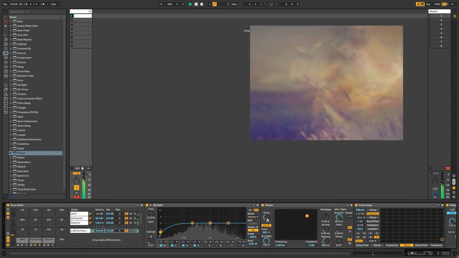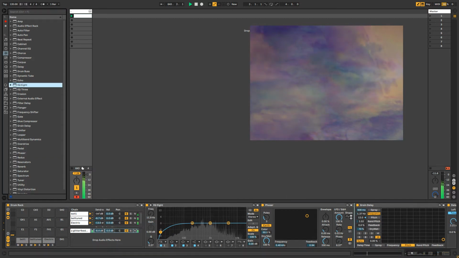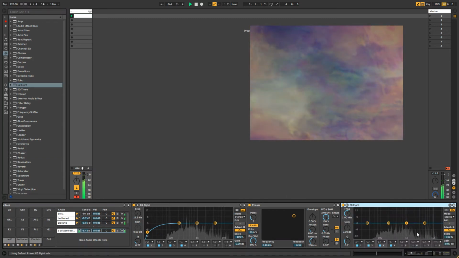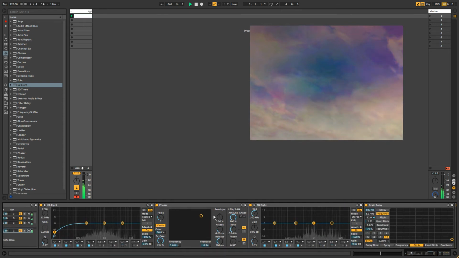Almost an organ-y sound coming out of it. And the phaser essentially, well, let's see if we can see what's happening here. There's a bit of movement there. You could sort of see it moving around here. Phasers are cool like that.